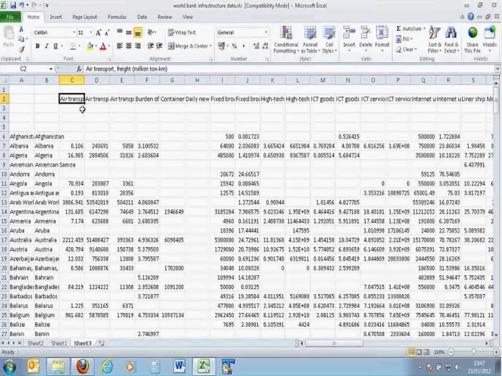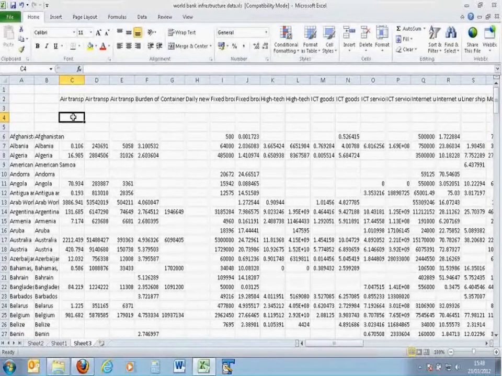Row 2 contains the indicator unique codes. They can be the same as the names if you wish, which is what I've done here. Row 3, you only need to do anything in this row if you want to include associates in your data. I don't want to include associates, so I don't need to merge any cells in this row.